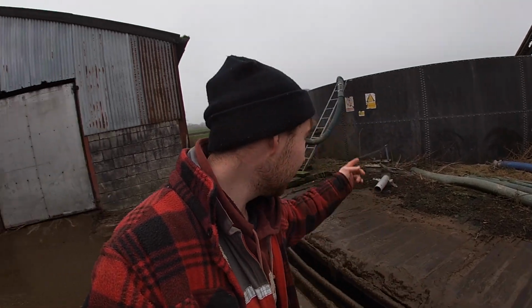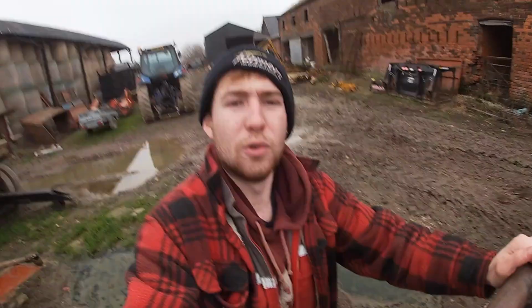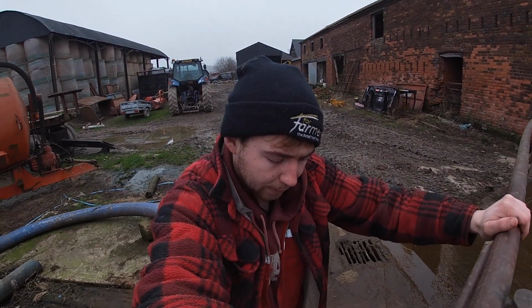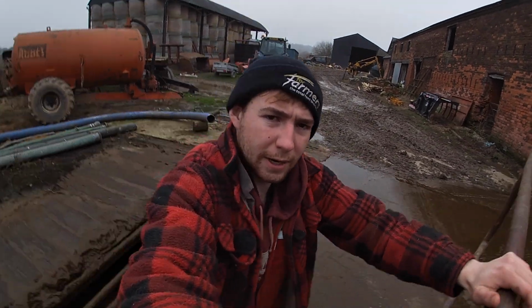Obviously we don't know how the slurry system's taking the sand, as in sediment sitting on the bottom of the hole and up in the tower, but the slurry is so much easier to handle now than it ever was before. When the straw was in there, it was a massive pain, whereas now it's a lot better. What we've also ended up with is less slurry. I don't think I covered this in the actual video of doing these cubicles, but when we used to have straw in the cubicles, we'd be emptying the slurry hole.